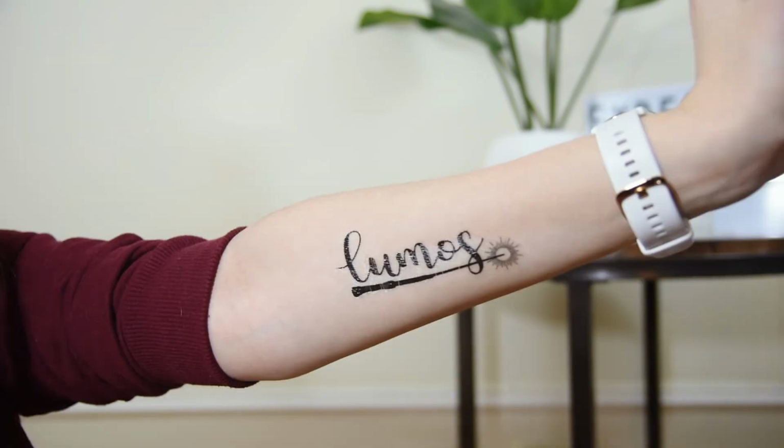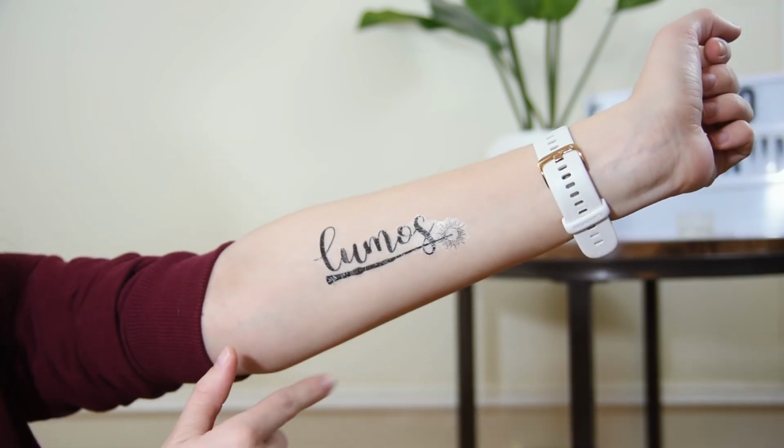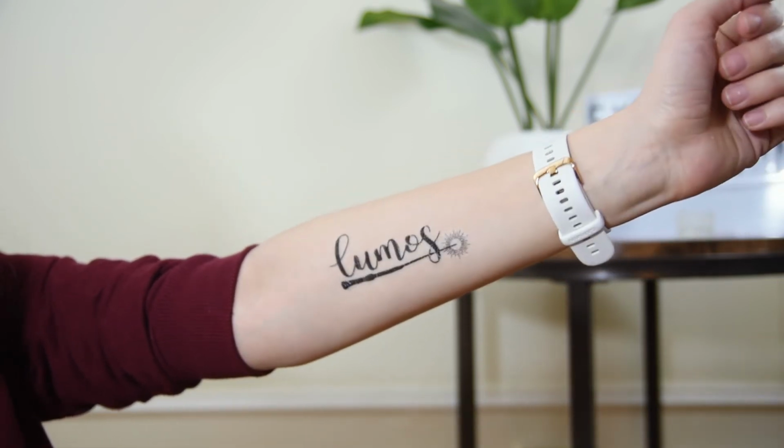Final result. I think it's super pretty. I like it a lot here. I think it looks really cool. So now I think I have to be extremely careful for an hour. I have to be careful not to twist my arm or sweat or anything like that. And I think I should be fine. I don't know how long it lasts. I'm curious. It doesn't say.